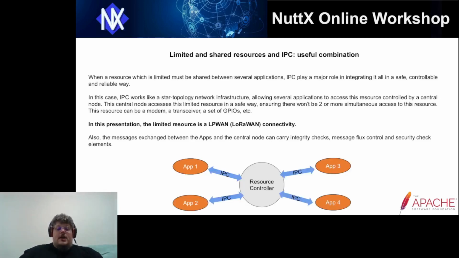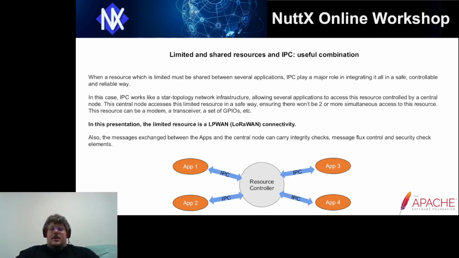Also, there's a strong plus when using IPC for this goal shown here. The messages exchanged between the apps or the processes and the central node can carry more than just the message itself. They can carry integrity checks, message flow control, and security check elements.